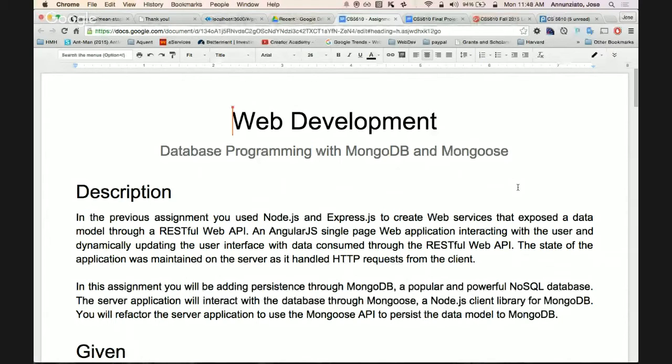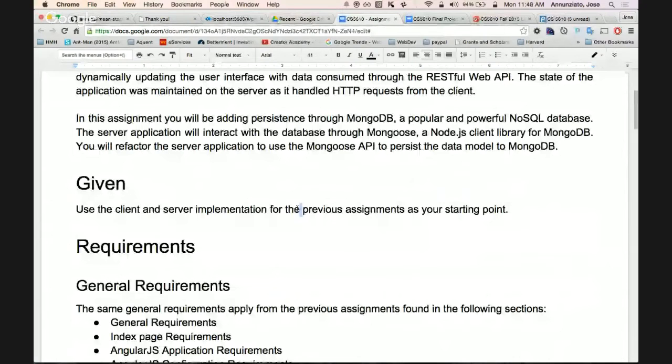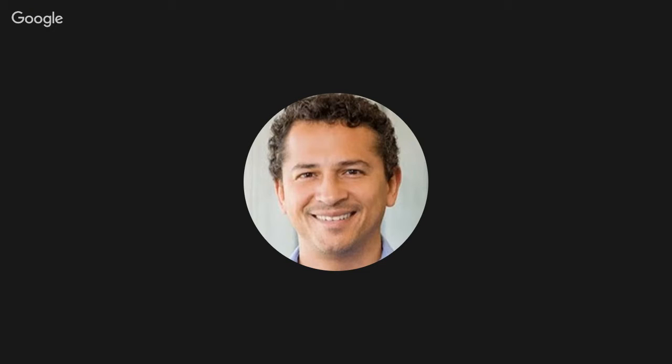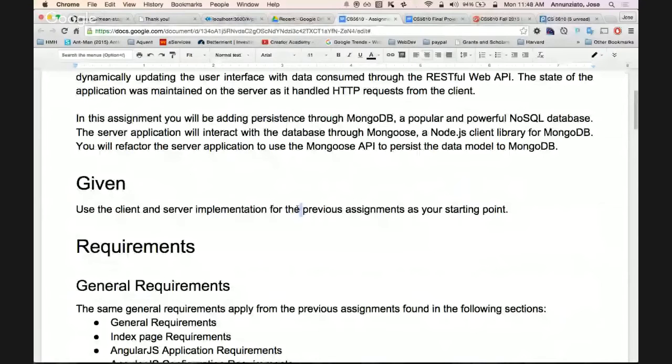This tells you where you have been, where we are, and it says reuse what's there. Use the client and server containers that you already have from the previous assignment. Just extend the model so that instead of using the in-memory arrays, it uses a MongoDB instance.